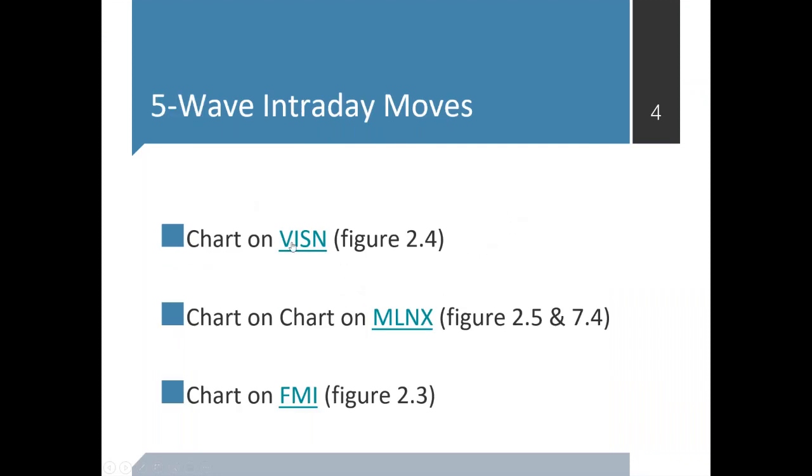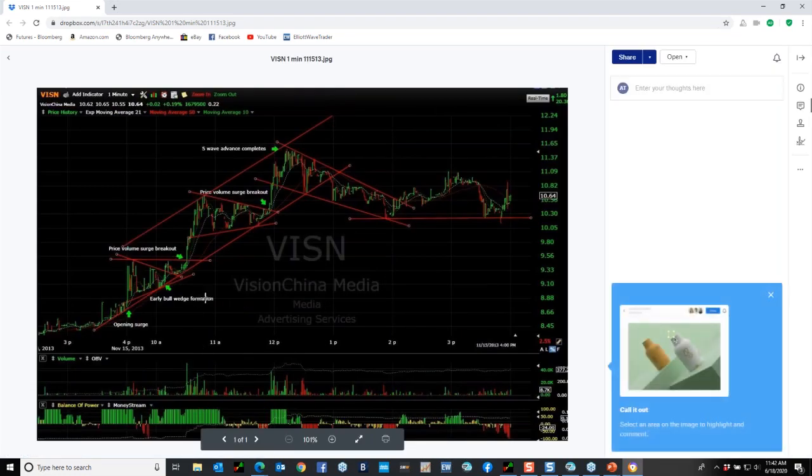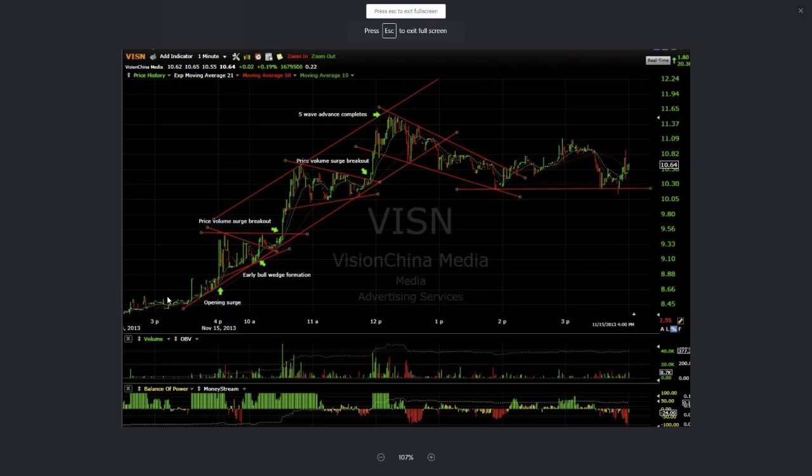We often see stocks move in five waves: wave one up, two down, three up, four down, and wave five. And a lot of the time wave five occurs at the lunch hour. Here's a pop at the opening, a little wedge, a pop that didn't get through the high, a pullback, a very quiet low-volume ebb, a breakaway surge, then another quiet apex — a one-two-three-four-five wave move, completing around lunch hour. Many traders — corporate portfolio managers, hedge fund managers — take their profits around noon and go to lunch. Most of us got in around 9:35 and within an hour and a half were trading at $11.50. Take that profit off the table, and you can see the rest of the day was quiet.